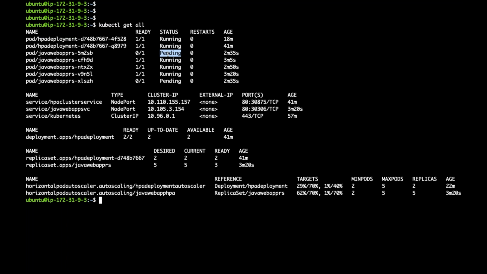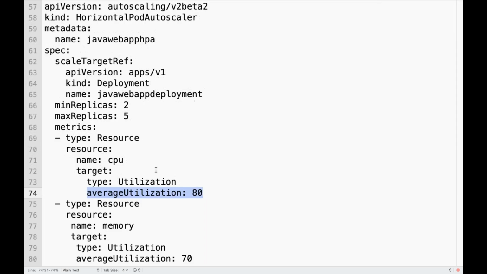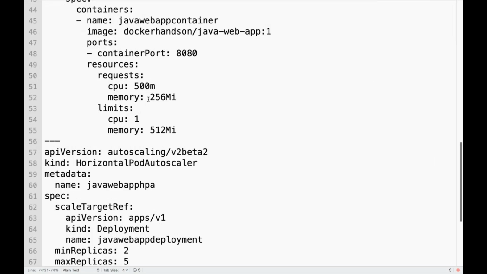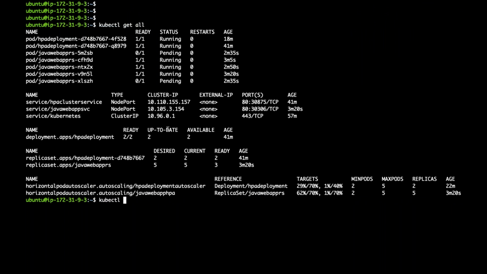Because while creating these pods, I am requesting some CPU, some memory, something like this. So do we have that much resources available in the cluster?